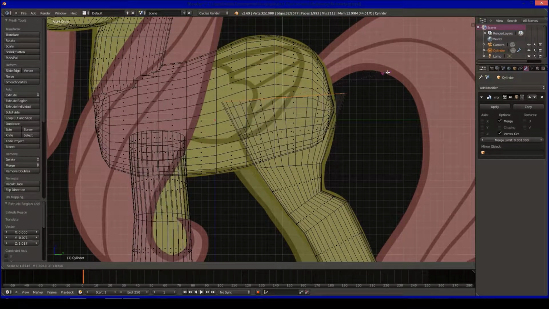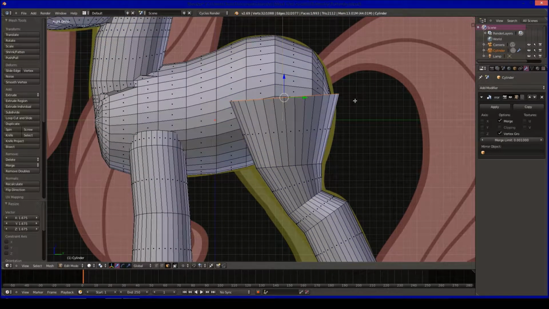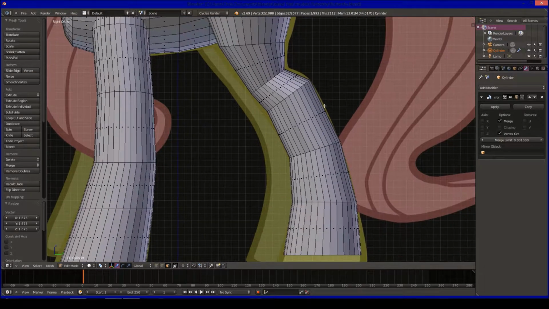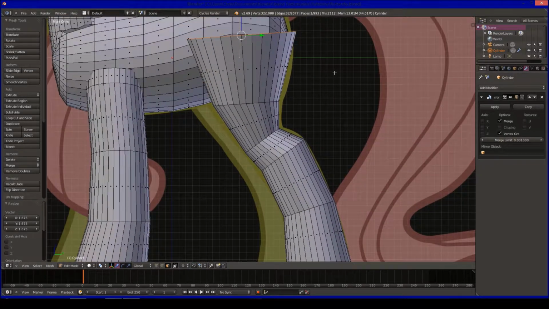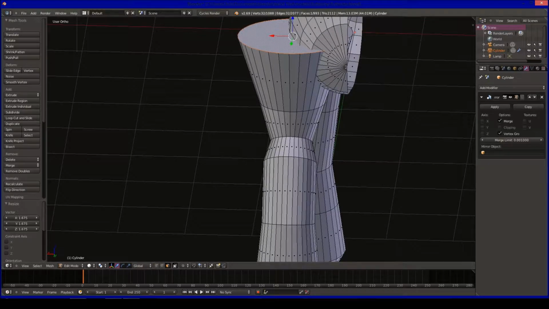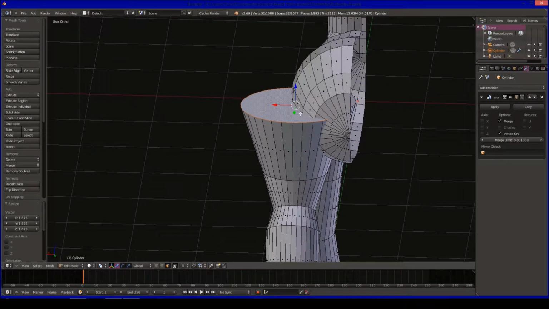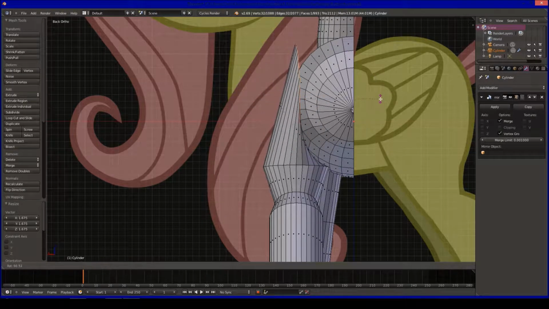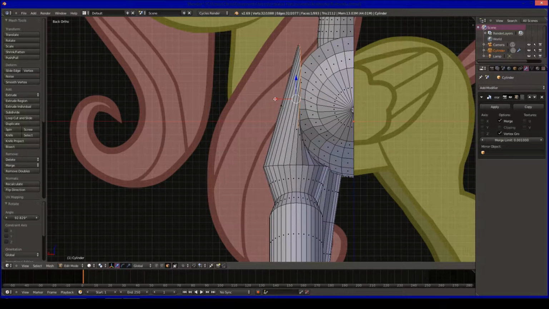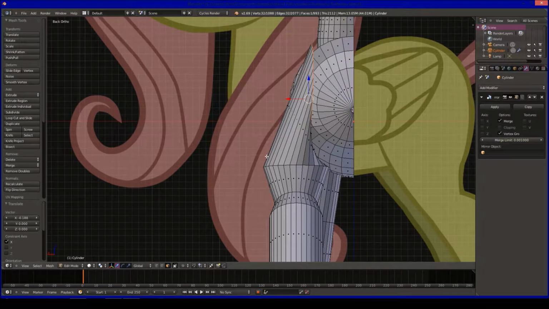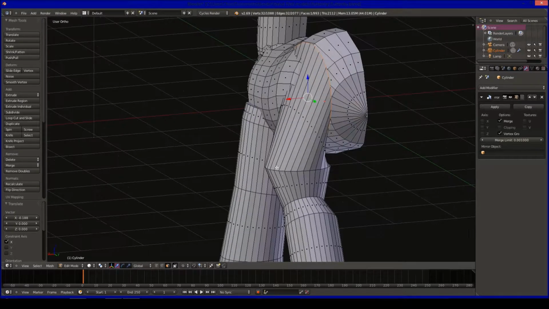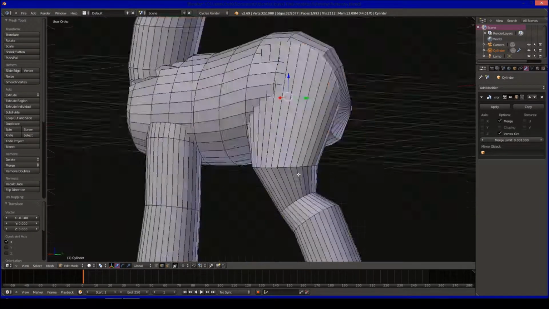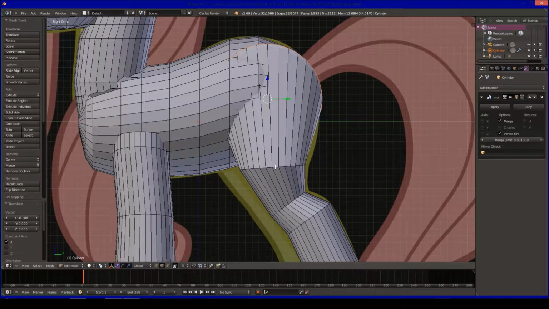Alrighty now. One thing on the back legs, building this out as I was just doing, is going to yield you with this. This will not do. So what I do to combat this is I go and do either the front or rear view, and I'll actually rotate this top cylinder up, basically about a 90 degree, maybe a little bit less, and slide it in. I'm also going to take the loop below it, which is going to be this one right here.